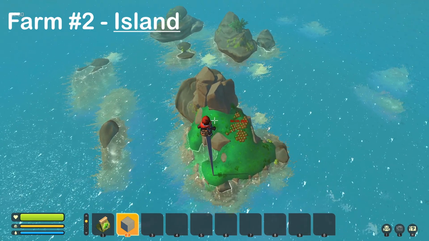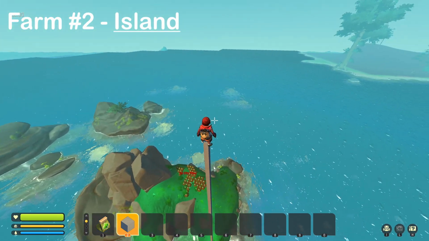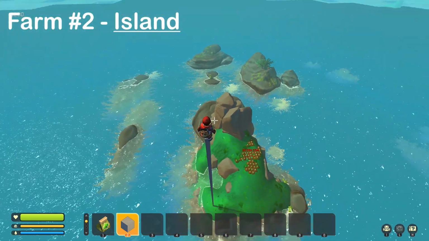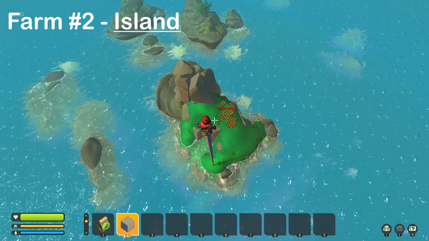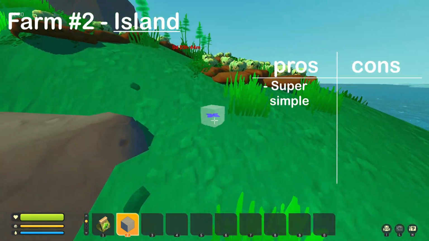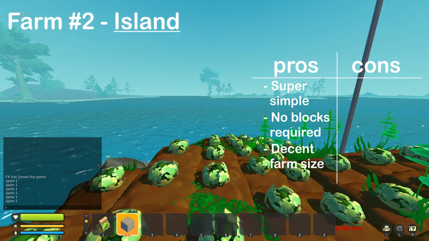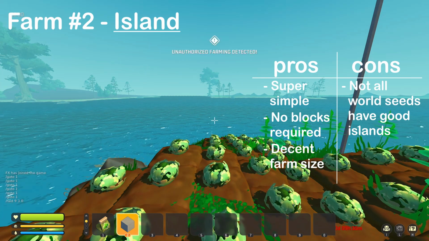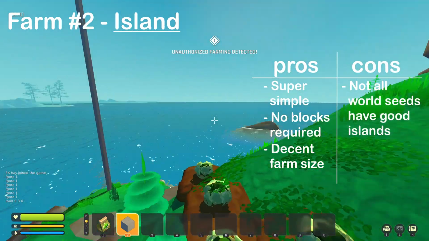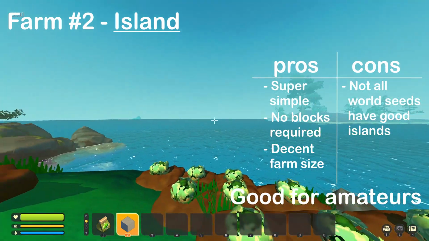Farm number 2, Island. So using an island, which is smaller than 700 blocks wide and at least 300 blocks away from any other island, you basically make a perimeter since the farmbots can't spawn in water. The pros to this are it's super easy. There's no blocks required, and you can make a pretty decent farm. The cons are that not all the seeds have a good island. Your map might not have any islands that are good enough for an island design. This farm is easy to set up and good for amateurs.